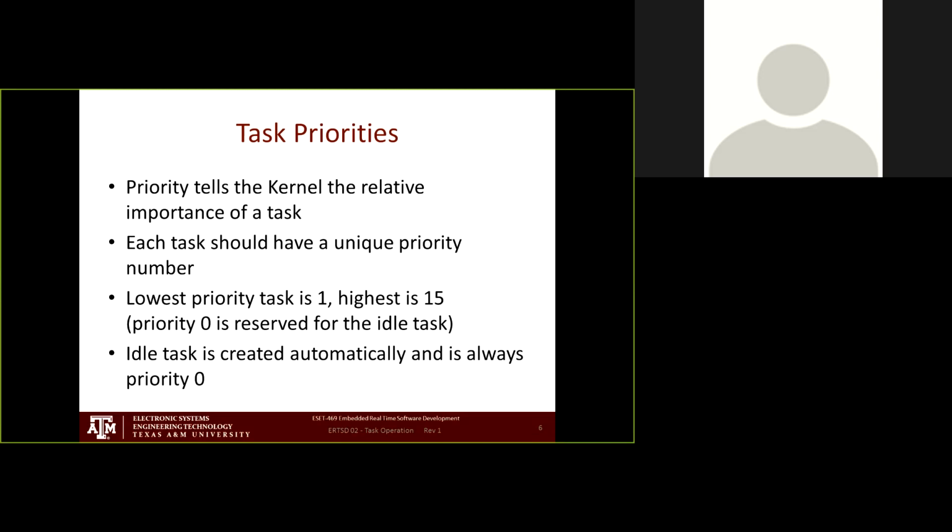The reason that you want to have a unique priority is very much the same reason that in life you want to have unique priorities. If everything that you do is the most important thing in the world, the fact is that you're going to be paralyzed, because you don't know whether you need to take out the garbage or cook dinner first.